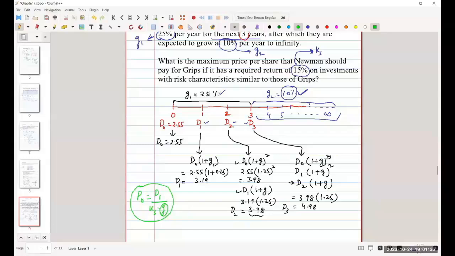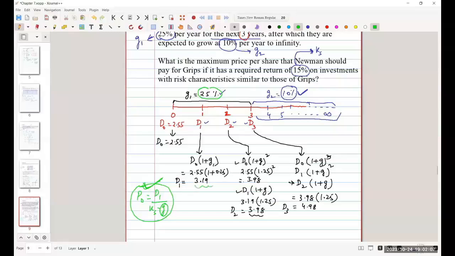But if the growth rate is constant here, like here it's 25% throughout this section of the timeline, but this time period has a definite ending point. It is not an infinite period of time. It ends at time 3. So this formula cannot be used for the first part of the timeline, the red part of the timeline, that is. That is why we have had to figure out each dividend individually first.